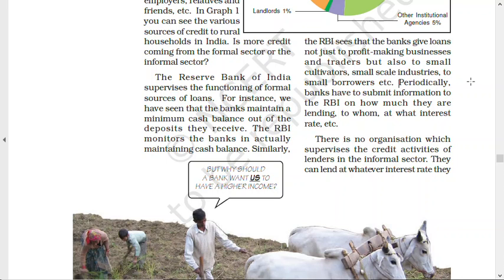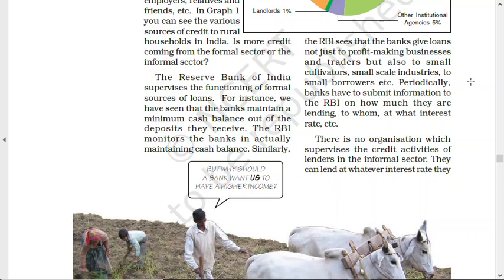So after getting a job, you have to inform the bank that I have got a job. This is my salary, and I can pay you, let's say, 5,000 or 6,000 per month, until I change jobs and get a better one. So why does the government do all these things? So that nobody should be left behind. Having merit, and not being able to have finance, does not mean that you cannot complete your medical or engineering education, right? So the government wants to give a chance to everybody, right?